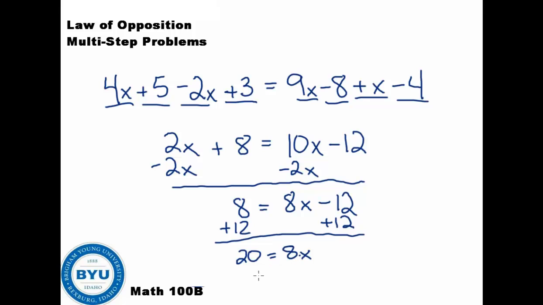And lastly we can undo the multiplication here. How do we undo multiplication? You bet, using division. So we divide both sides by 8. We're left with 20 over 8 equals x. Now don't forget, you shouldn't leave your answer like this because it can simplify. We can take out 4's and so we would say that the answer is 5 over 2, or if you really want to, you could say 2 and a half if you go ahead and convert that to a mixed number.